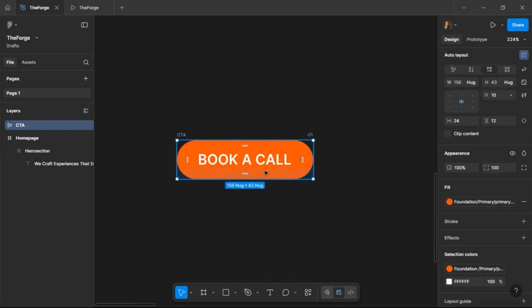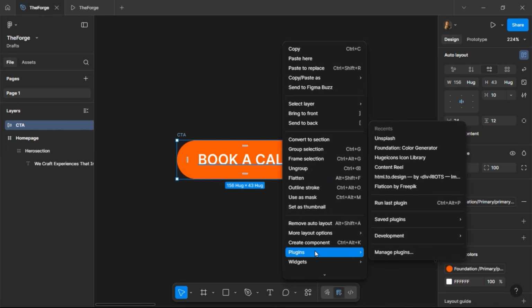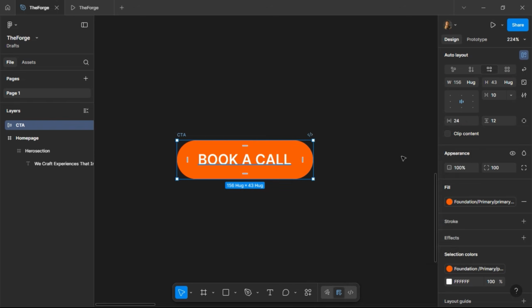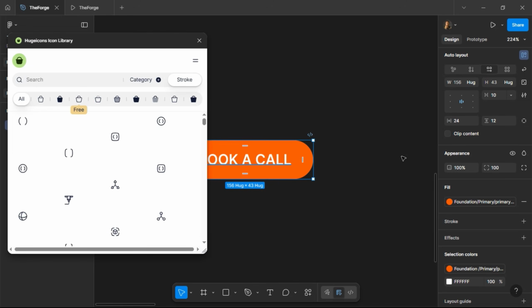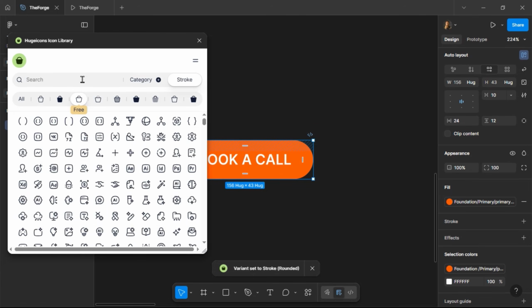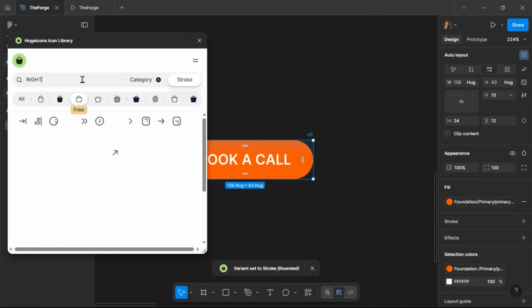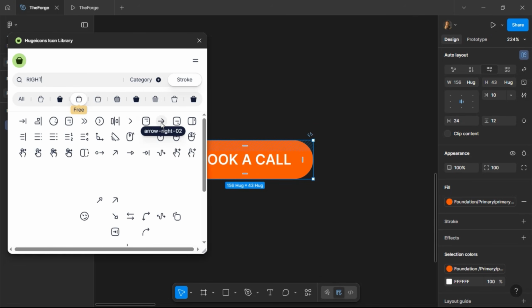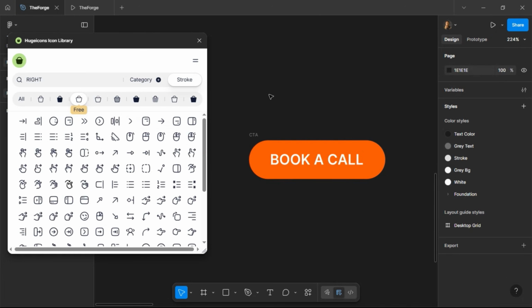So to do that, I'm just going to quickly use the plugin called Huge Icons Library. So now I'm going to quickly head over here and change, I'm going to call this right, and I'm going to add, you know what, let's quickly move this aside.